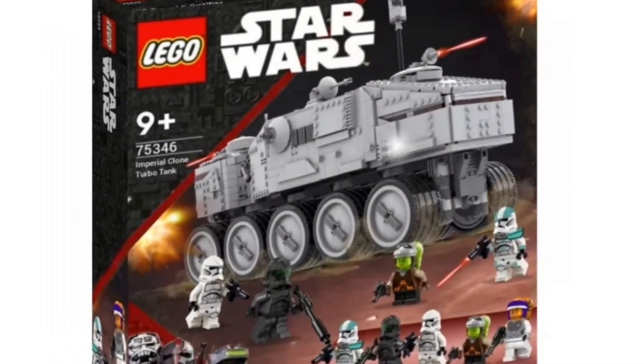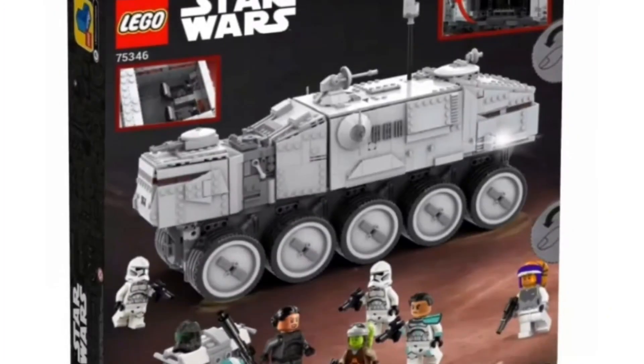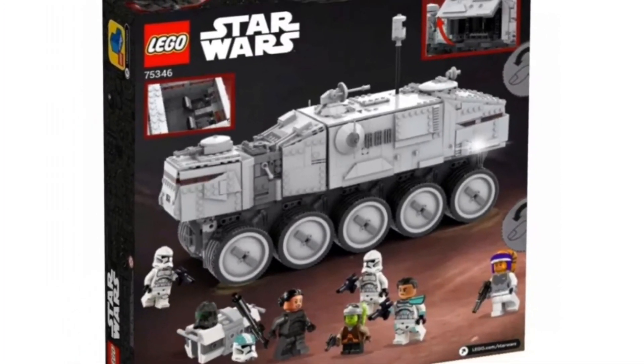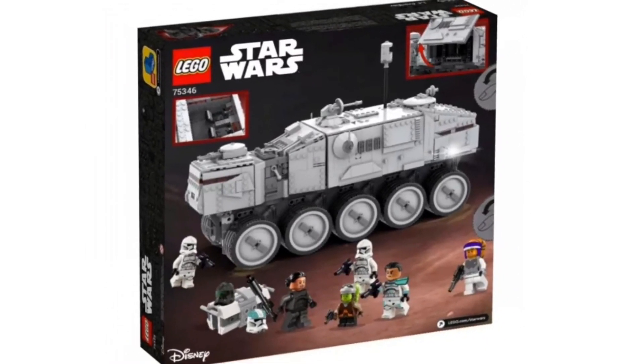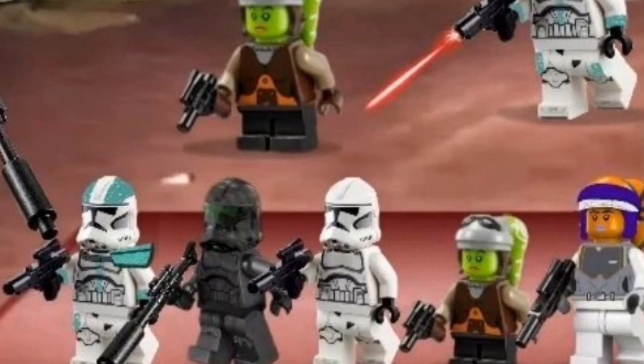He's a very desirable clone to have, especially just to add to our clone armies. Overall, it just looks amazing. I think the Clone Turbo Tank would have some nice interior space to hold your minifigures. I would love to have maybe a small AT-RT Walker included in the build, just as a little something extra. The one negative is it definitely would be going close to $180 or $200.